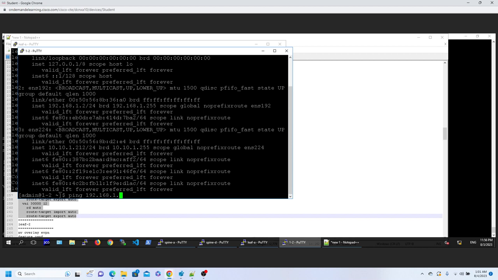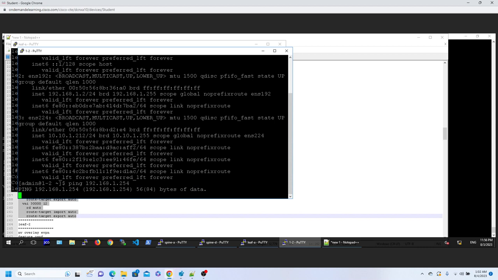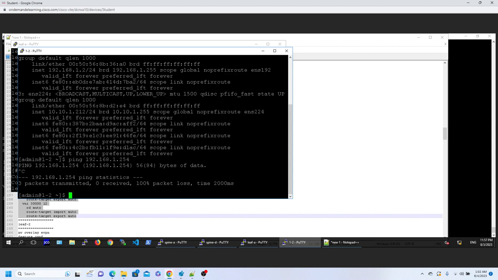So the minimum is that I should be able to just reach out to the interface VLAN, right? But since this one hasn't been configured yet, the user-facing interface towards the PC, there is no reachability.